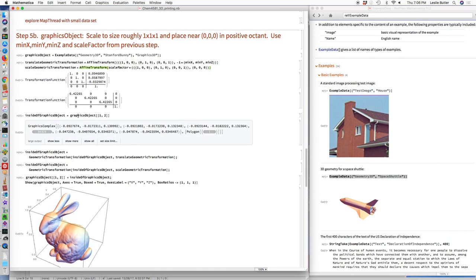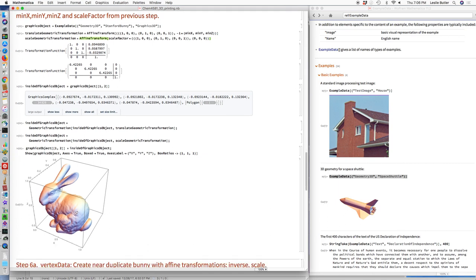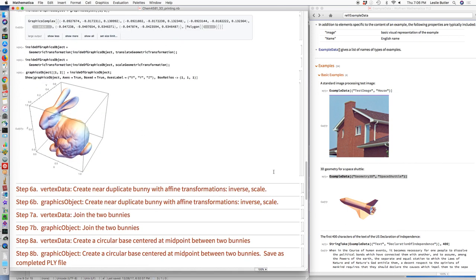We have to grab the vertex data out of the graphics object. You can see it's the points again. Do the transformation on the vertex data, and then stuff it back into the graphics object, get the rest of the metadata, and that's our scaled object going from 0 to 1.